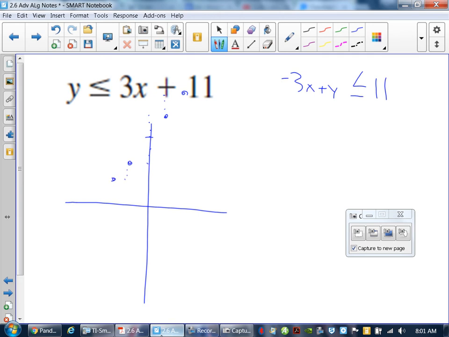Am I just getting a visual representation of what it should look like? Yeah. Do I know what my y-intercept is going to be no matter what? Yeah. If it's in slope-intercept form, you can leave it. There's nothing wrong with that. Is it going to be a solid or a dotted line? It's going to be solid. And if I did this, my x-intercept would have been at negative 11 over 3.